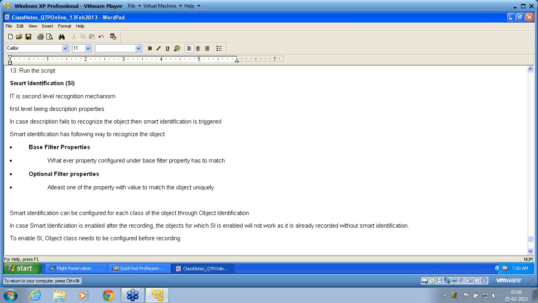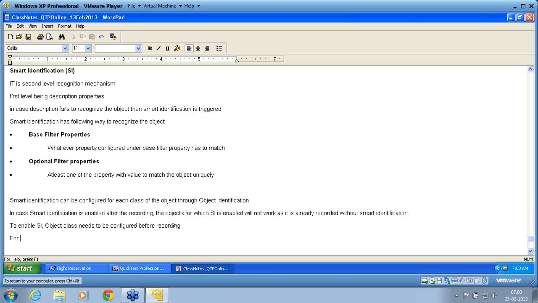Thumb rule for enabling the smart identification: I need to do it before I start my recording. I need to configure the object class with the smart identification. For web objects, smart identification is configured and enabled by default.